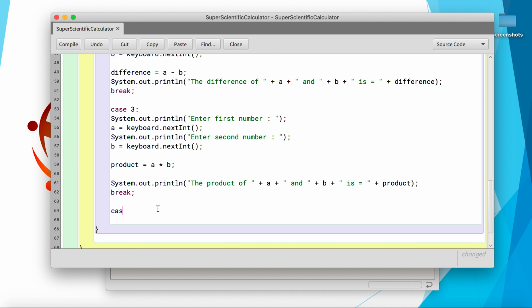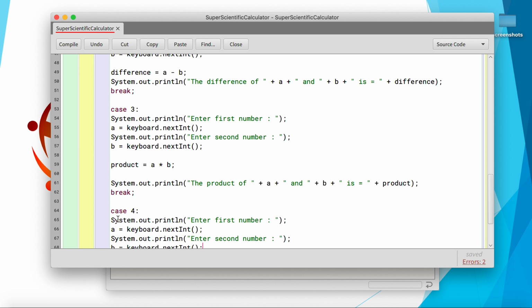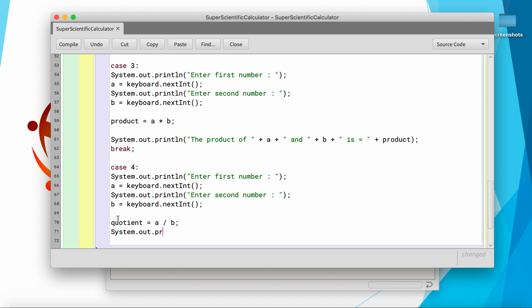And then for case 4, same thing. You'll have to take the input from the user and then find the quotient. Quotient is equal to A divided by B. So the quotient after dividing A by B is equal to quotient.